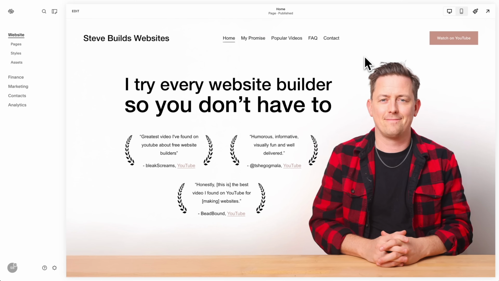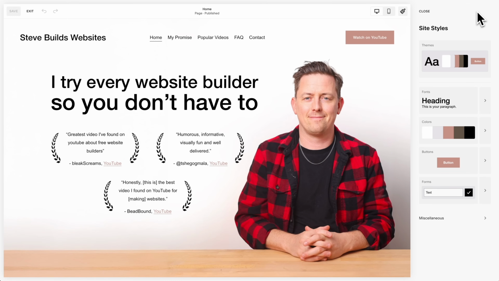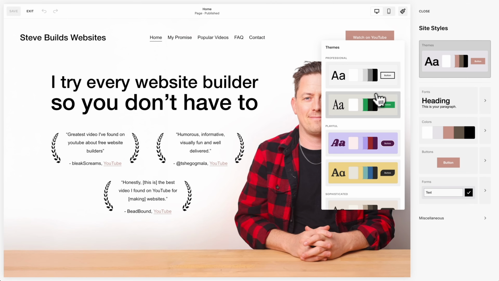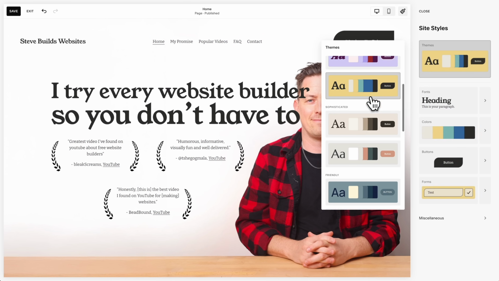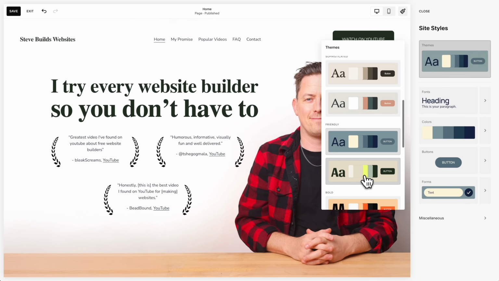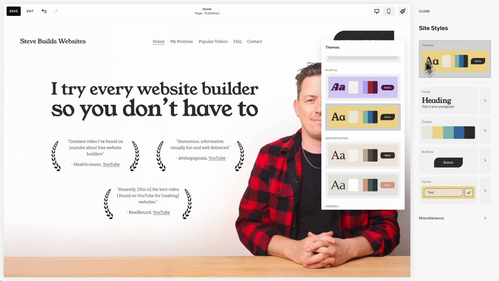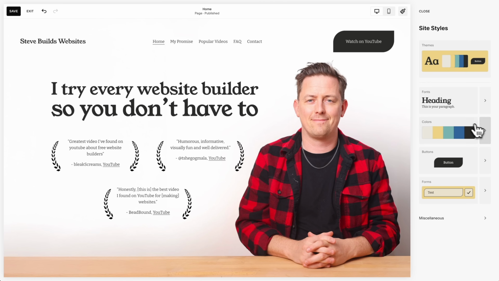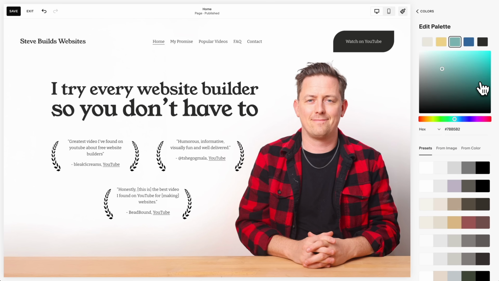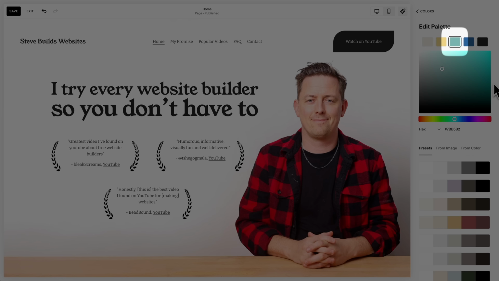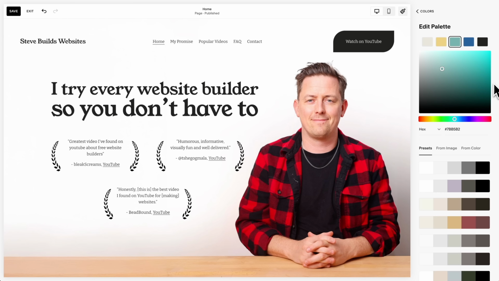So what do I want for my website? Well, I think the vibe I want is something sort of playful. Unfortunately, if we open Site Styles in Squarespace, there are different themes we can choose from. I think I kind of like this one, but let's modify it a bit. Let's change the color palette. All palettes have 2 light colors, 1 accent color, and 2 dark colors. For the lightest, I chose a soft green.